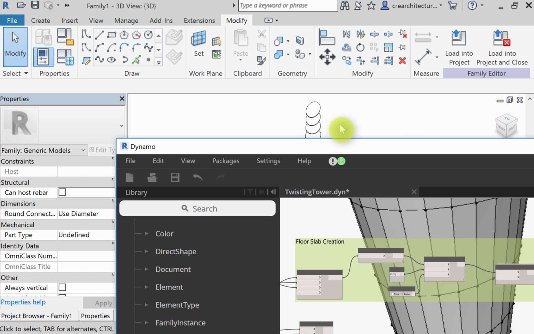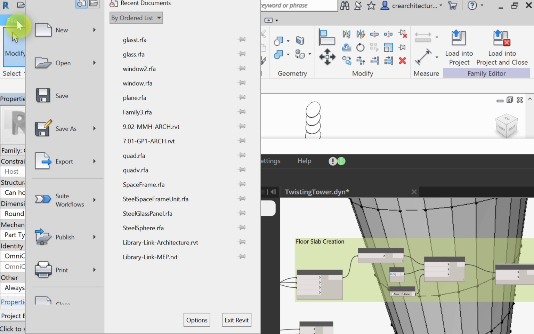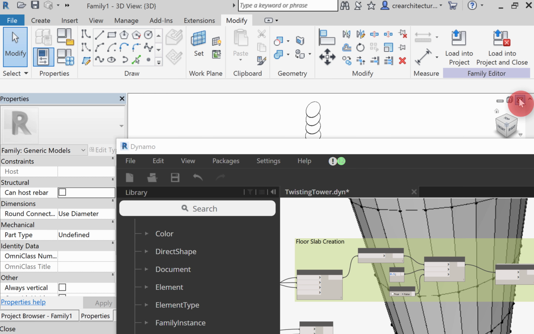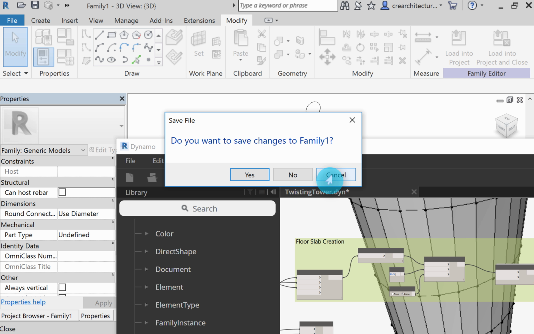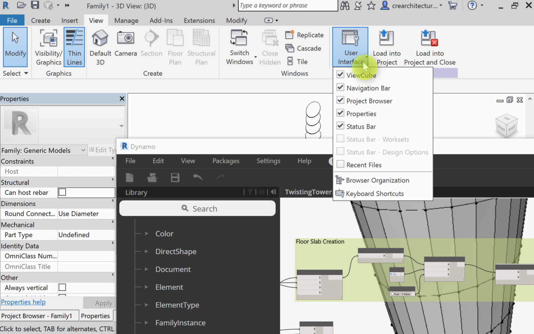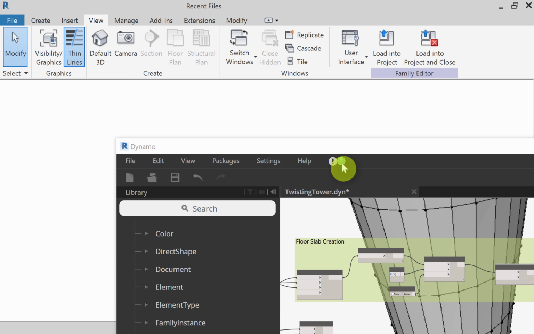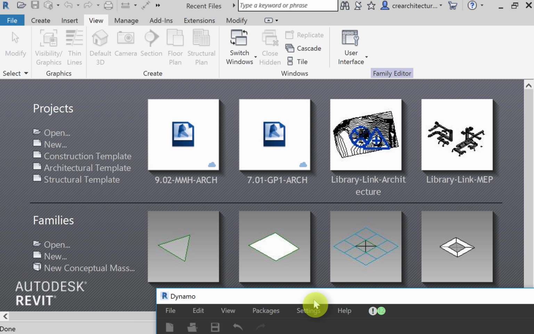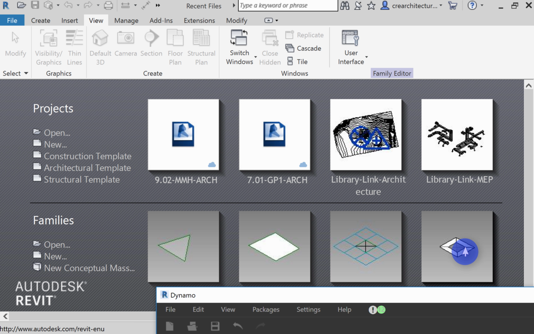Okay, and so I need to create a new family. I just want to show what we expect to do. Did I save it? Let's close this. Yeah, here.